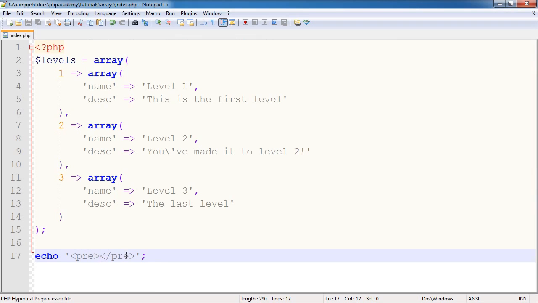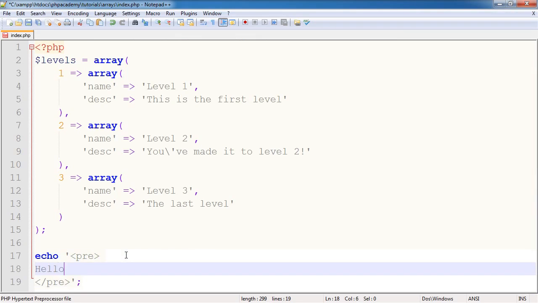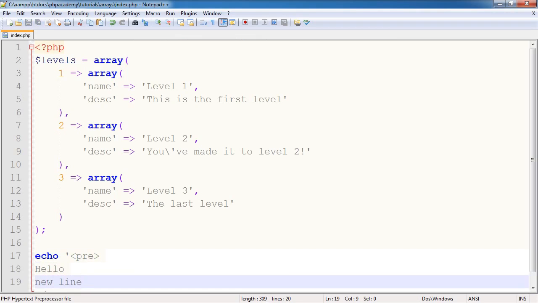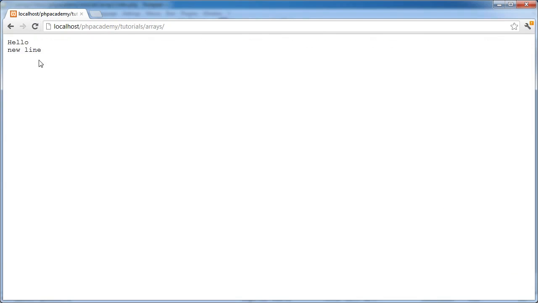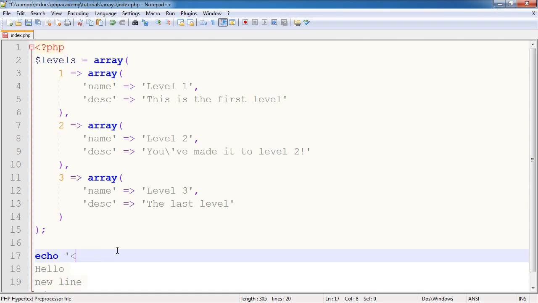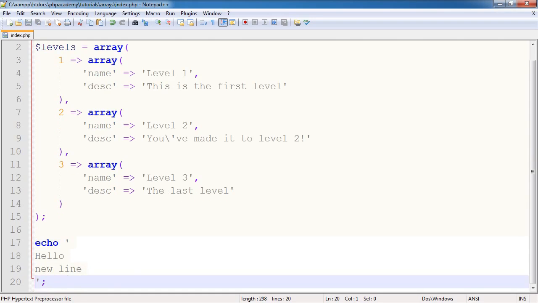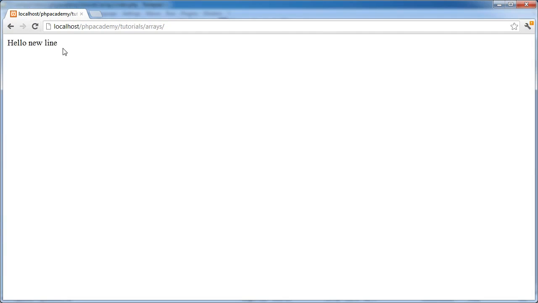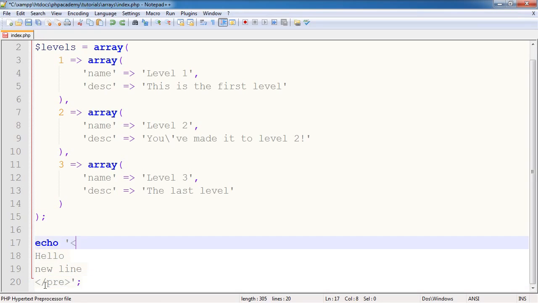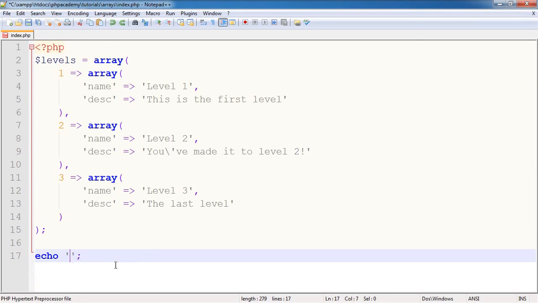I could pull a line down here and say hello, new line. When I refresh, you can see we've got hello and new line on separate lines, whereas if we didn't use pre-formatted tags, there's no line break, like using an HTML BR element, so it just says hello new line on one line. So pre-formatted tags have the added advantage of taking new line breaks and literally outputting them.